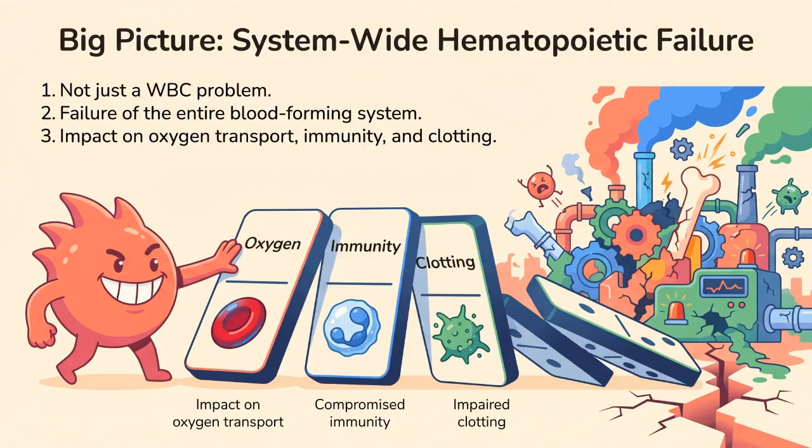This relentless expansion of immature cells crowds out the healthy stem cells, leading to a severe reduction in red blood cells, mature white blood cells, and platelets. Consequently, patients experience anemia, increased susceptibility to infections, and a heightened risk of bleeding. This systemic disruption cripples the bone marrow's ability to produce all essential blood components. So, when you see blasts, remember you're looking at a breakdown of the entire hematopoietic system, not just an isolated issue. This holistic view is vital for appreciating the clinical urgency and the need for comprehensive intervention. Next, we'll explore specialized diagnostic tools that help us further characterize these failures.